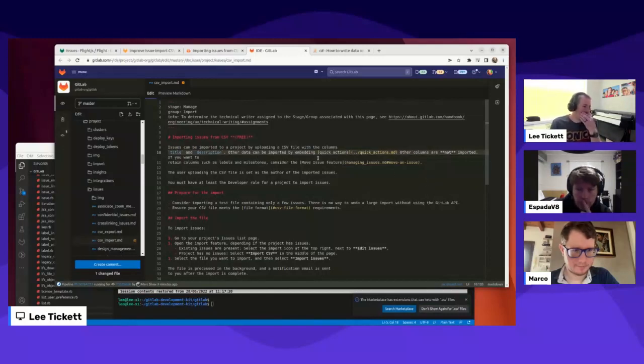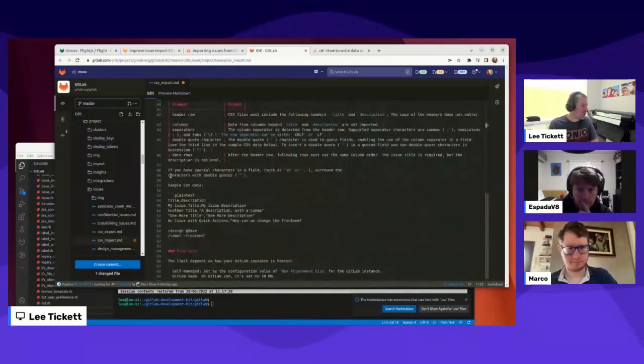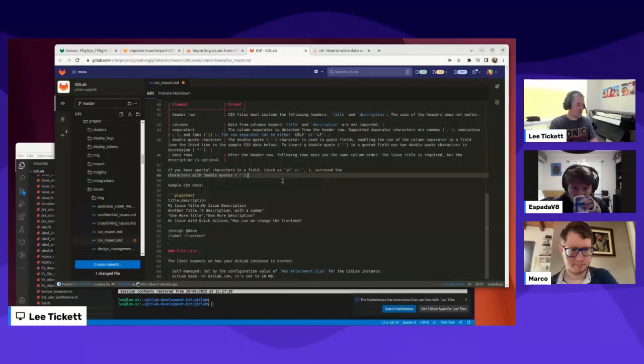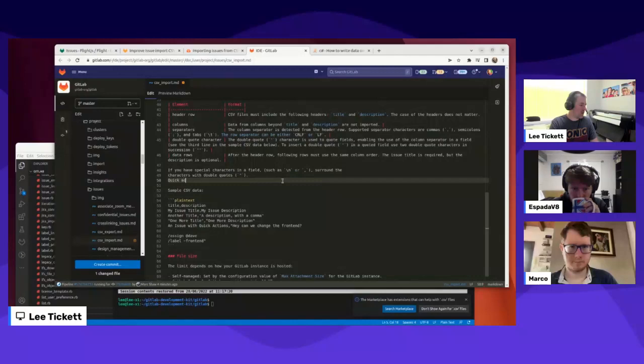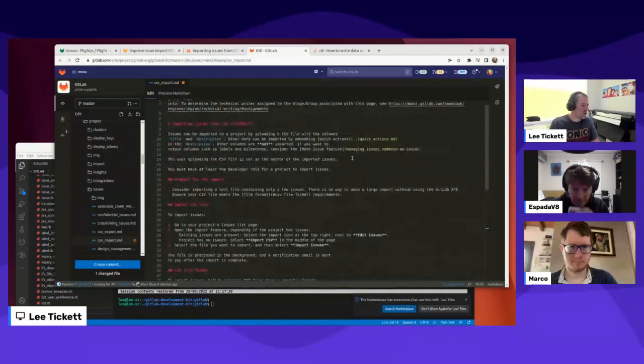Other data can be imported by embedding quick actions in the description. It's all right, isn't it? So if you have special characters in the field, surround the characters with double quotes.